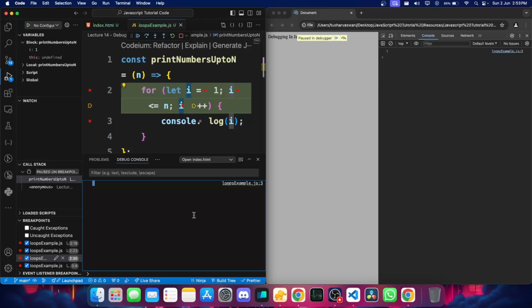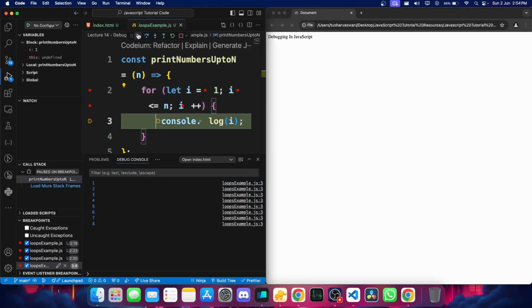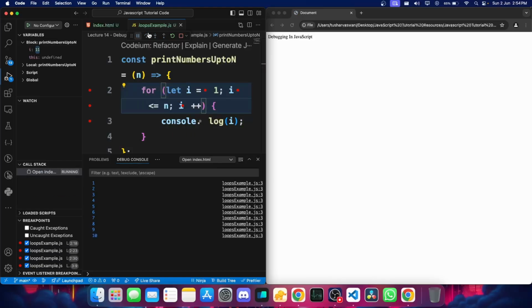So you might ask why we actually need VS Code for debugging this. If you like the VS Code debugger, you can just use it and close this thing, and focus on debugging through the VS Code debugger. That's the advantage of using the VS Code debugger instead of the browser debugger. You can see it basically runs the loop completely. And once the loop ends, the browser tab would completely load and it is gone.